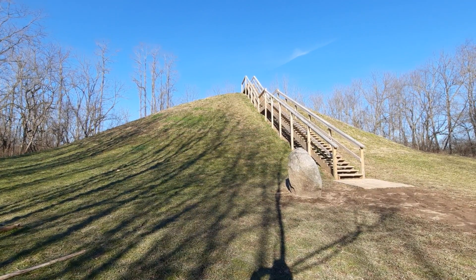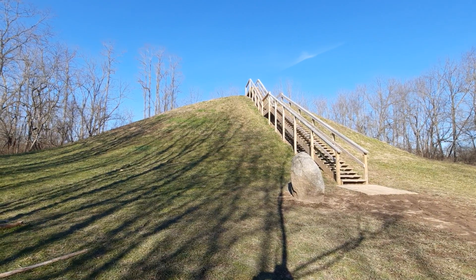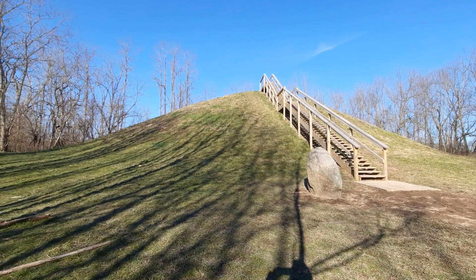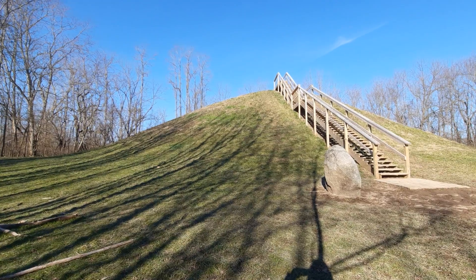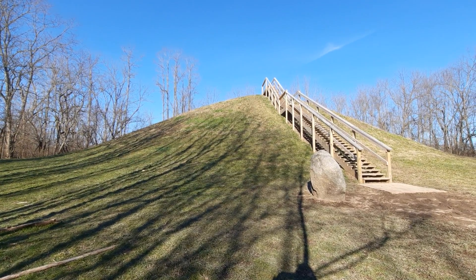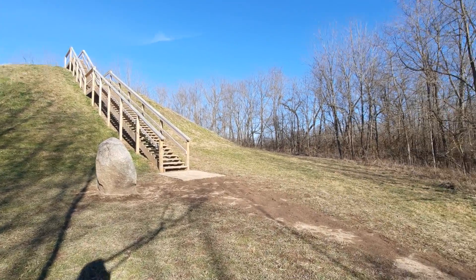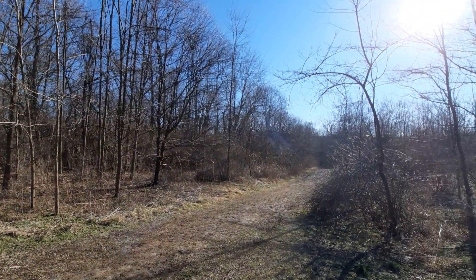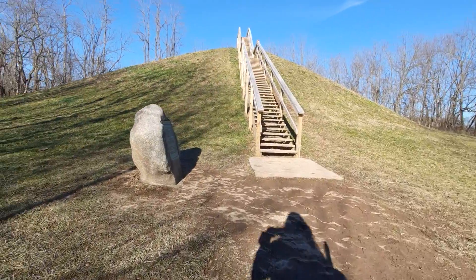You can't really find too many of these in this area of Ohio anymore. One of the other popular areas where you can see Adena mounds is in Chillicothe, Ohio, which is actually now protected as a national park, unlike the Indian Mound Reserve which is just a county park through the Greene County Park District.